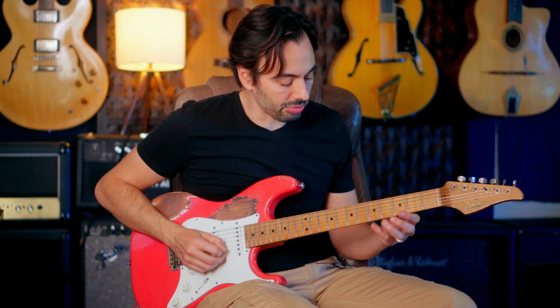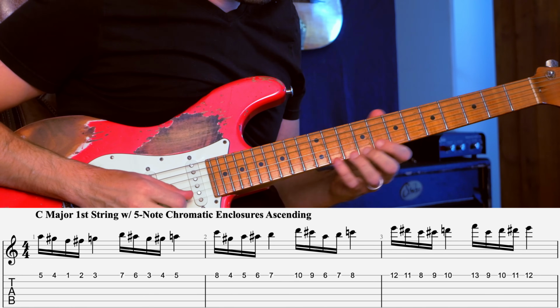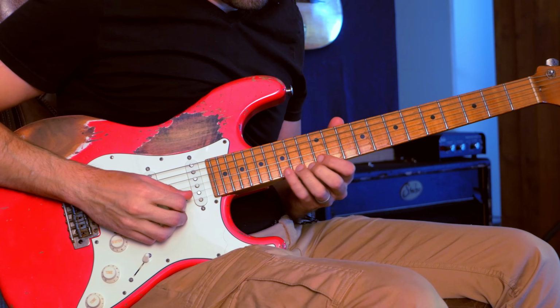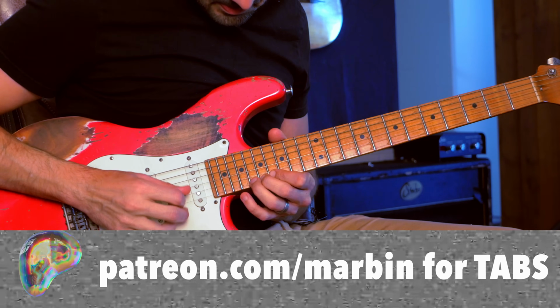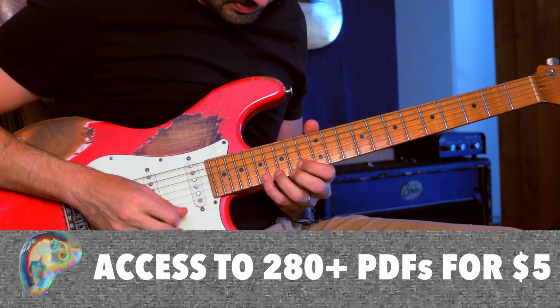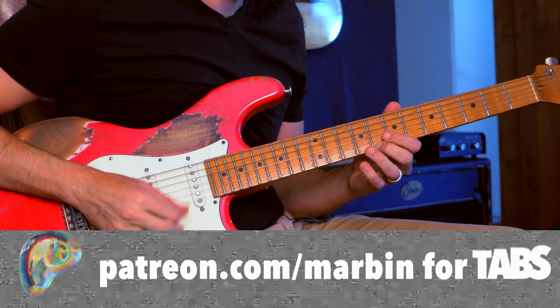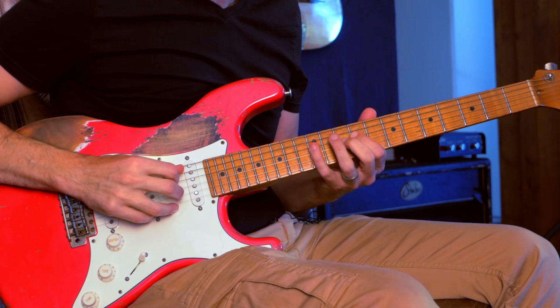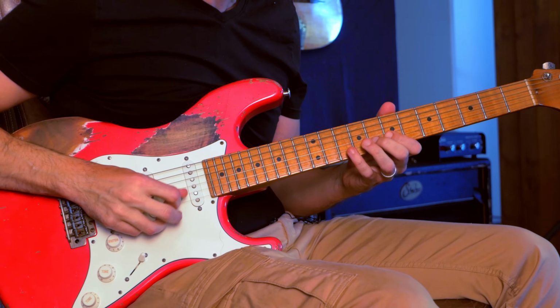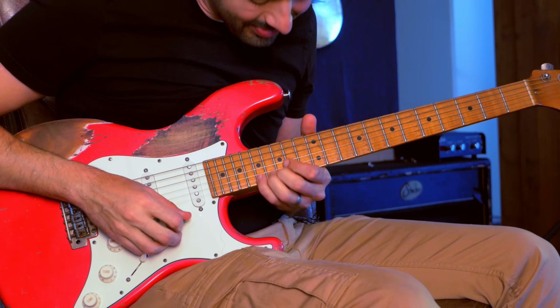Here are 5-note enclosures. Here it is descending. These you typically use once in a phrase or twice in a phrase and connect them with some arpeggio or scale playing, like. Here they are in the middle of an arpeggio. Check them out over a track.